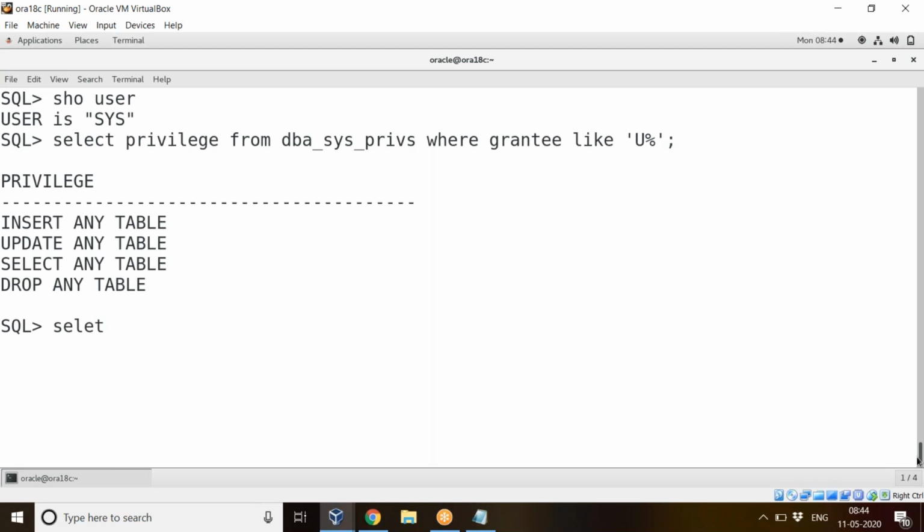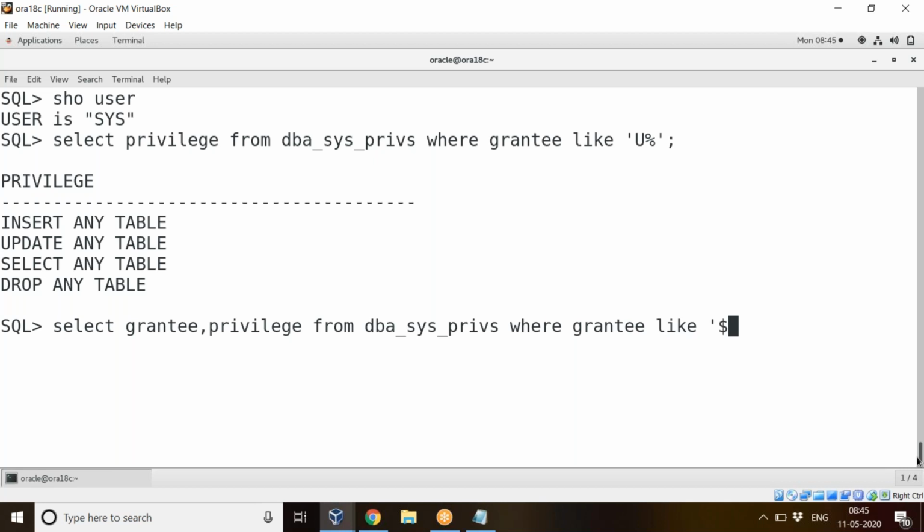So I want to check which grantee is there. Select grantee comma privilege from DBA_sys_privs where grantee like u percentage.